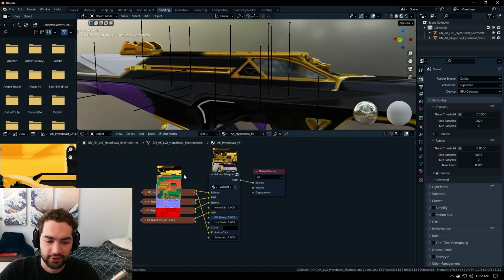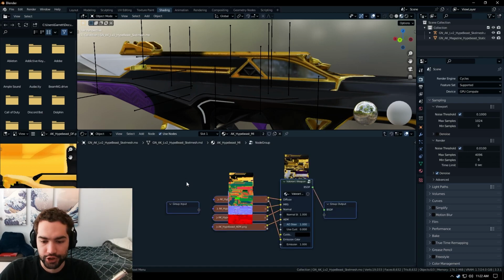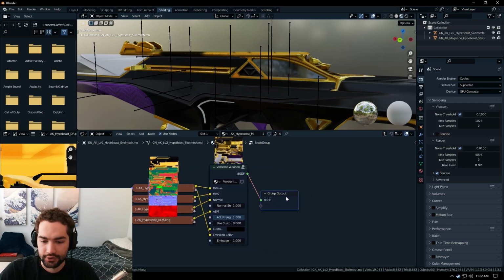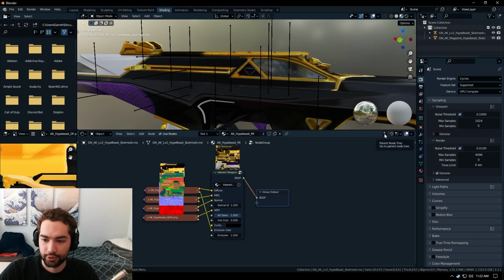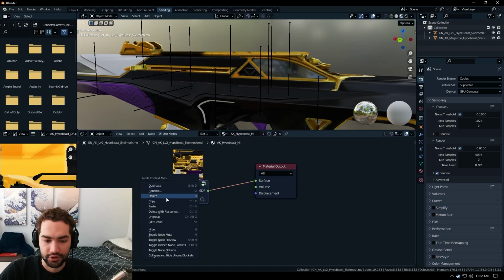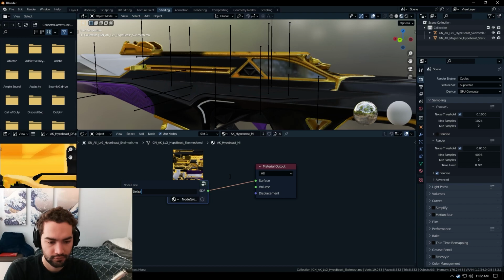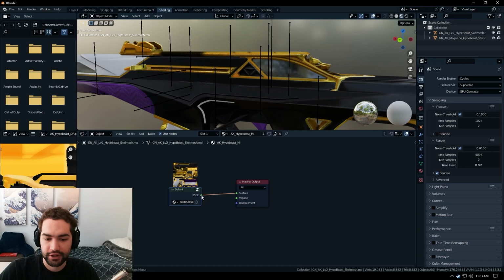Now, it's really annoying to have to change all 4 of these every single time you want to do it. I like to just have one blend with all of the different types in it. So what we can do, we can go ahead and select all of this and do Control G, and this will make a group. And this group output is a BSDF. Now, if we use this little arrow here to go back to the parent node tree, we can see this little node group here, and we can just name it default. And this is your default diffuse. And it just makes it a lot easier because it's one output and everything's done for you inside of it.